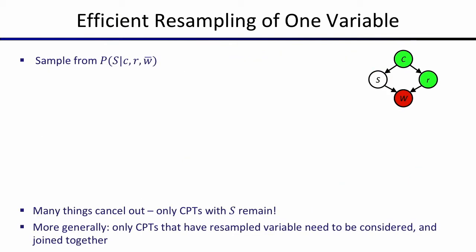So we saw in the previous slide that in this situation here, we had to make a sample according to this conditional probability here. And we don't have it, we need to compute this. So how do we compute this conditional probability? Let's take a look at the equations and see if we can figure out what are going to be the factors that we need to multiply in order to compute this.